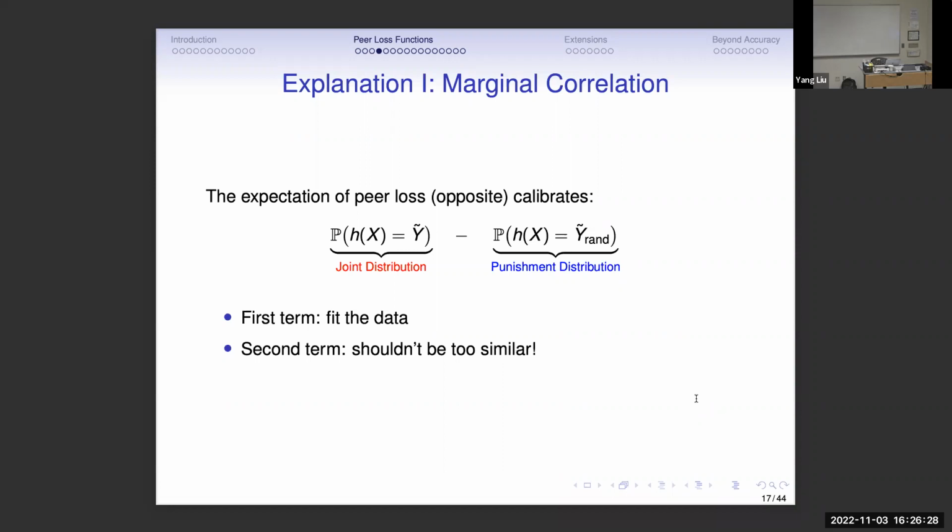So this second term is capturing, hypothetically, even though the classifier and noisy labels are entirely independent, they still have a minimum chance of agreeing. So this is what this term is capturing. And now the loss function is telling people to find the classifier to maximize the marginal improvements in terms of agreement.